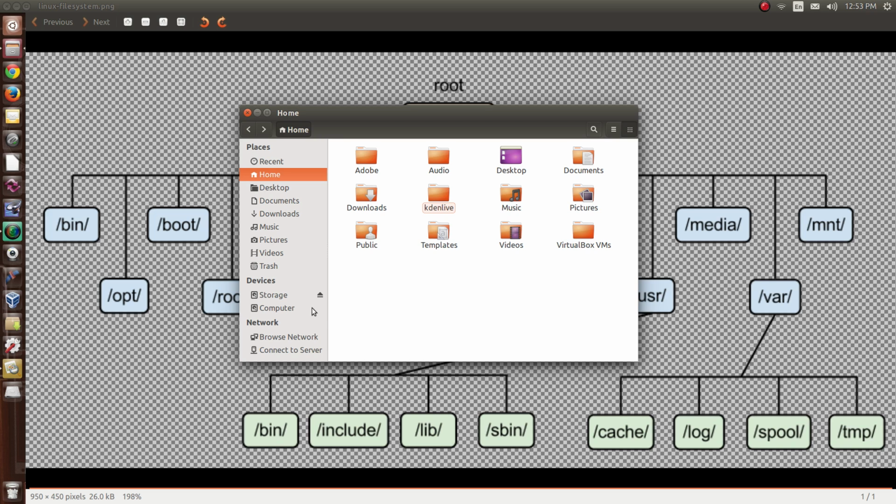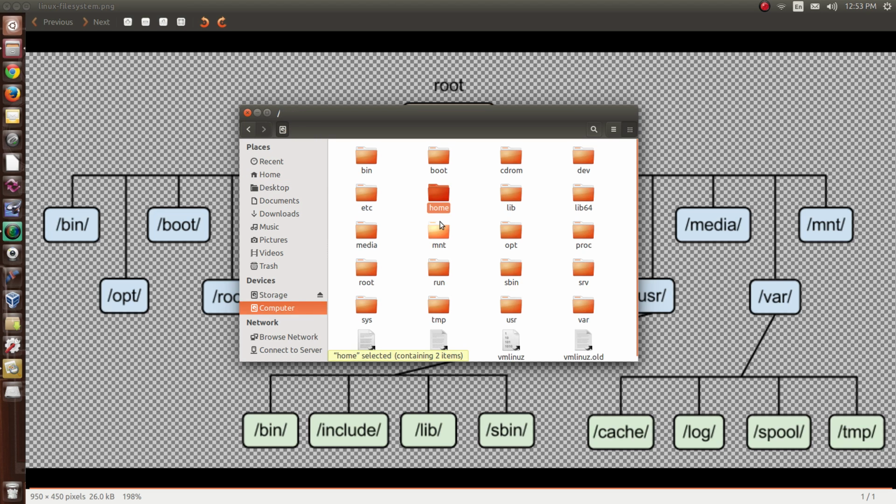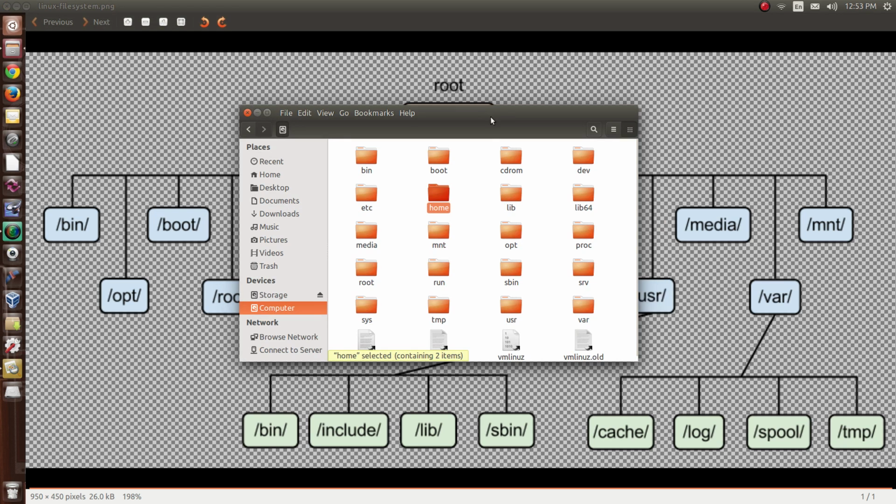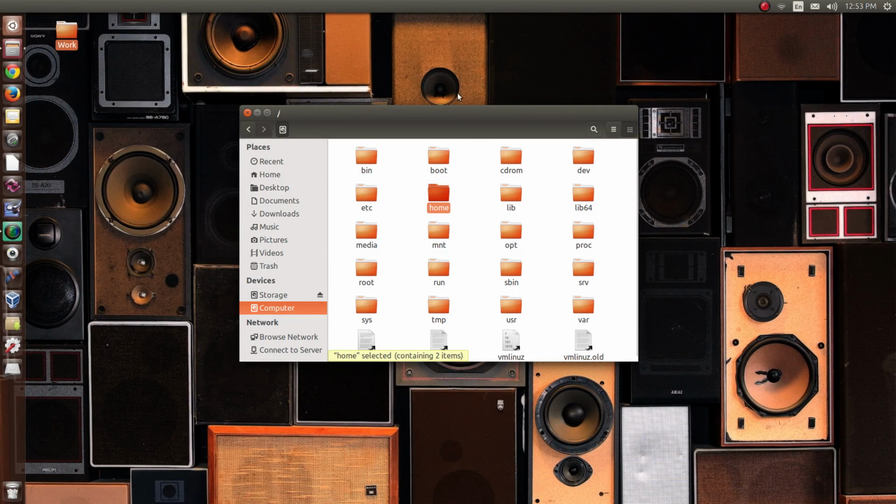And if you want to see all of the files that are on the system, in Ubuntu you have an entry down here. It says computer, and now it lets me see pretty much the same thing that we're seeing here with a few added things. So let's go ahead and take a look in here and talk about a few of these folders. I'm not going to get too deep into this. I'm just going to point out some of the more important ones.